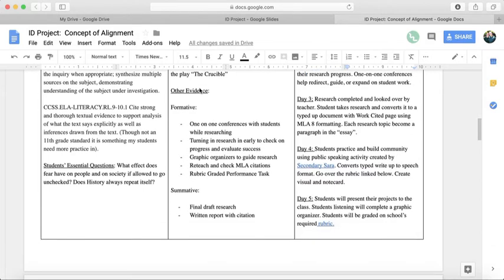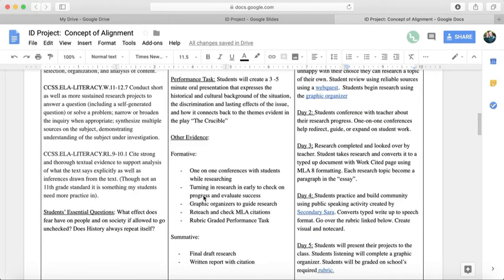However, throughout the unit, there would be other evidence that I can use to make sure students are achieving those goals. Those are formative and summative assessments, so turning in drafts of their research and written reports, those are the summative. So the speech itself, the draft of their research, their write-up, these all give me summative end goal pieces, right?